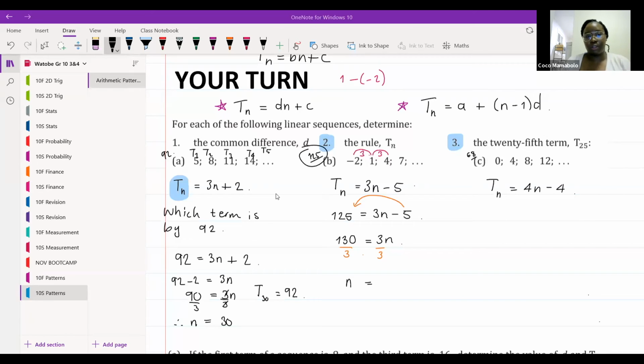It's 43. Correct. It's 43. All right. I know it says 43,33. What did I do here? Because there was another thing. It wasn't supposed to be 125, I don't think. Let me see if it was supposed to be 126. But usually they give these questions and then you have to conclude that there's not a term that equals 125 in this sequence. Yes.